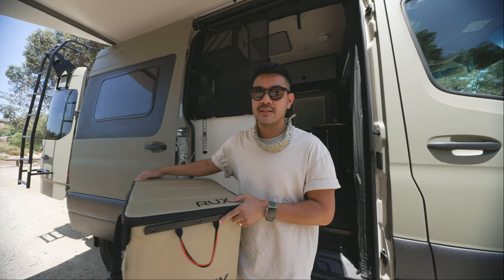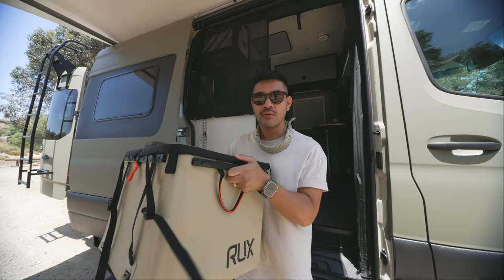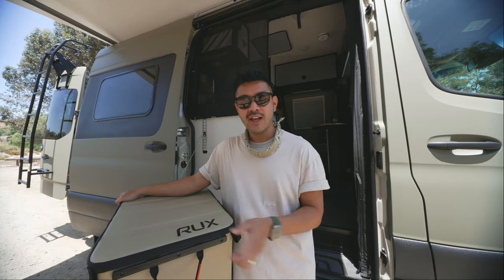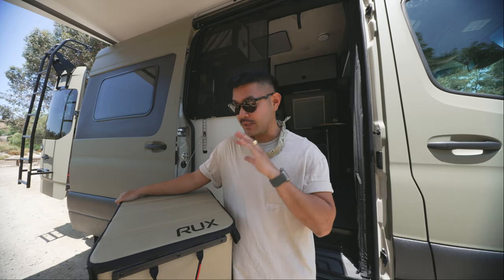All right, we found a parking by a park close to the area. And before we get started on our workday, I just wanted to quickly talk about this RUX 70-liter pack / storage container that RUX sent me. Thank you guys again. I have been using this all week for our work out of our van for our 9-to-5, and I have been loving it. I have been storing my gear in here.